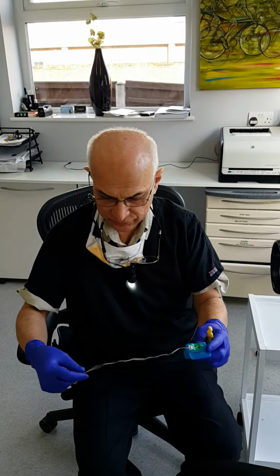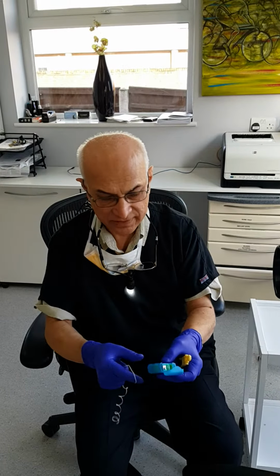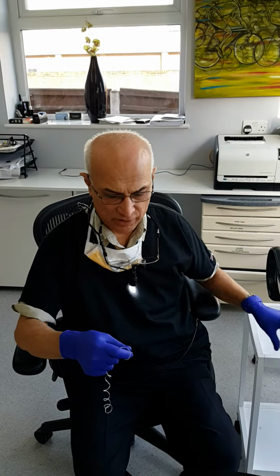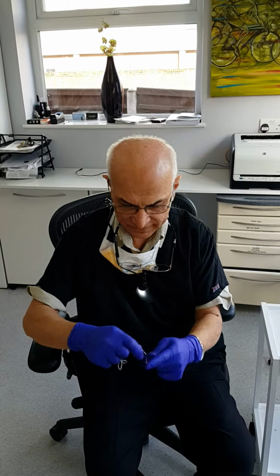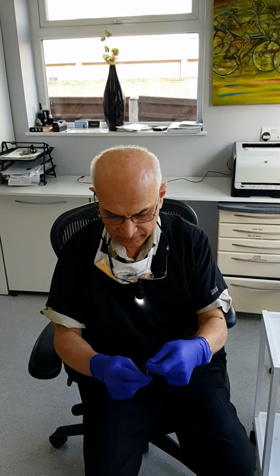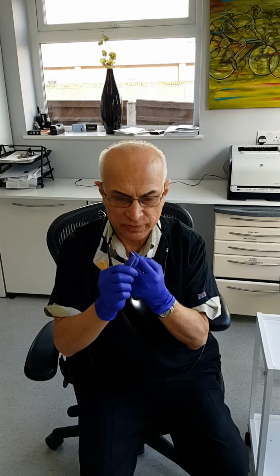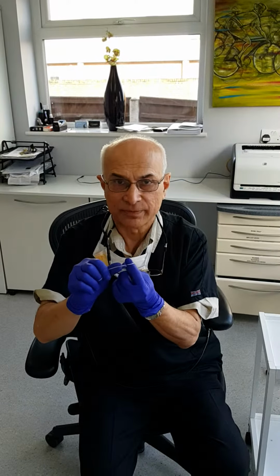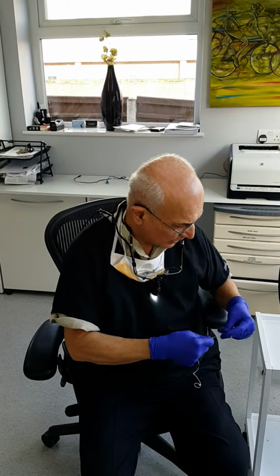So I will show you first of all what you're normally supposed to do. You take a length of floss. Normally you would take, I prefer tape rather than floss, because it's just much easier. What you're supposed to do normally is to wind the floss around your middle finger and take a little bit around your other middle finger. Make sure that you're leaving your thumb and your forefinger free to be able to maneuver the floss at the correct angle, so you can insert between the teeth, make a C shape around the tooth and clean up and down. All that needs quite a lot of dexterity.